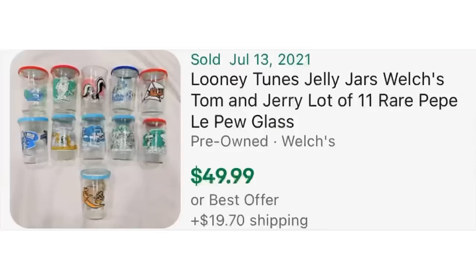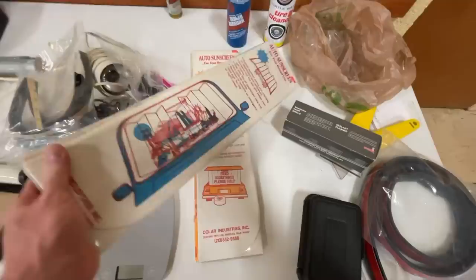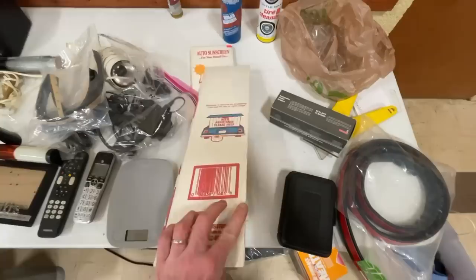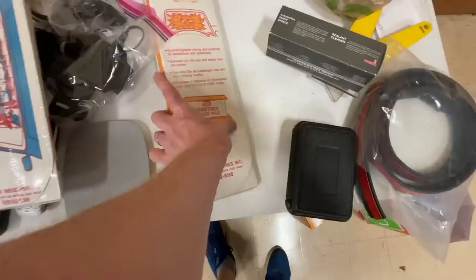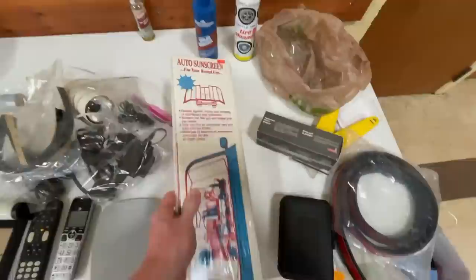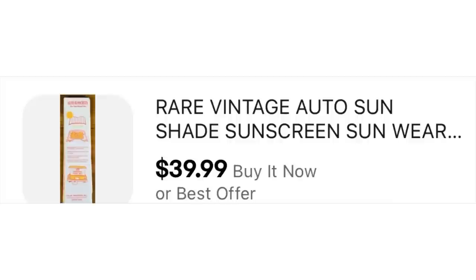At another table, always check out remotes — that one doesn't happen to be worth anything. But let me show you something that tends to get left behind but does have value: sun visors. Back in the day everybody had these on their cars in the 90s and early 2000s, but not many people use them anymore. These are new old stock. The first one I really liked because it had what looked like the World Trade Center twin towers on it. I have that one listed for $75 in my eBay store and the other one listed for $40. I've sold these before and they do well.